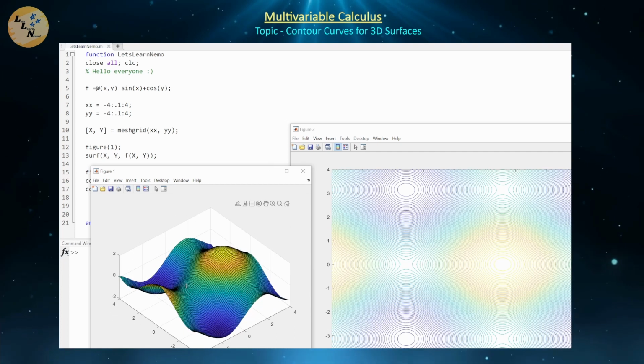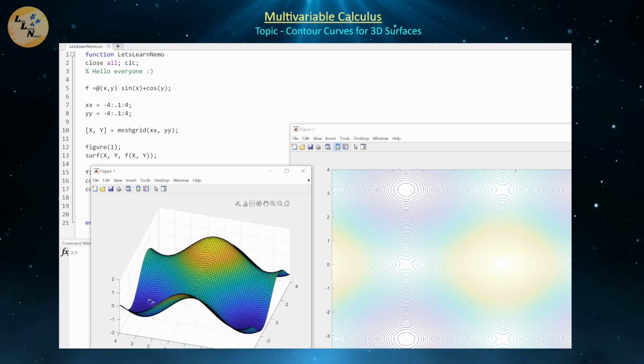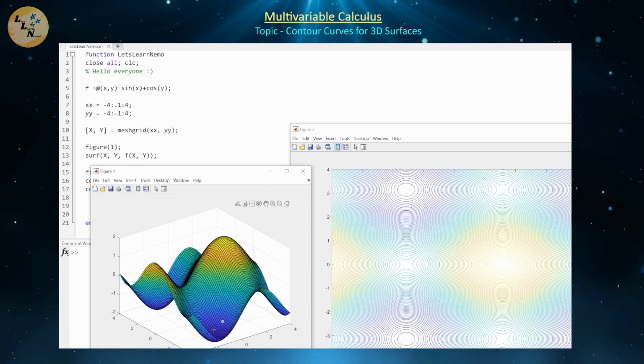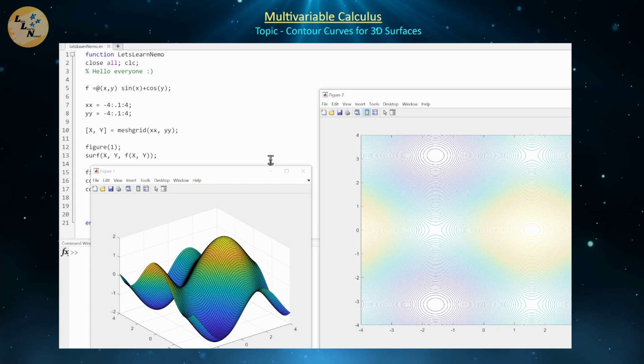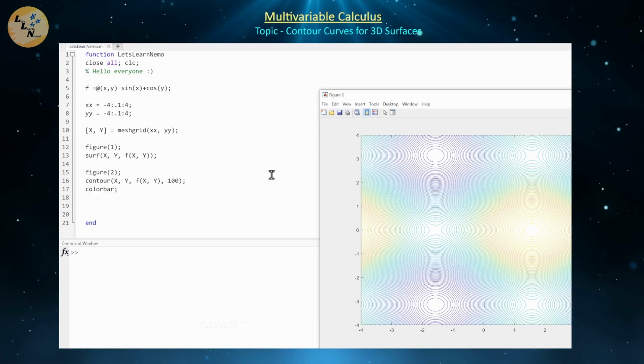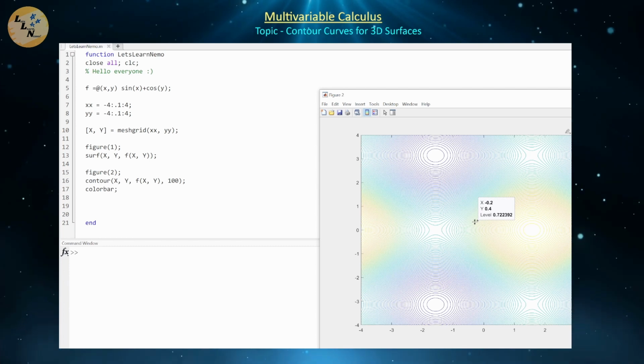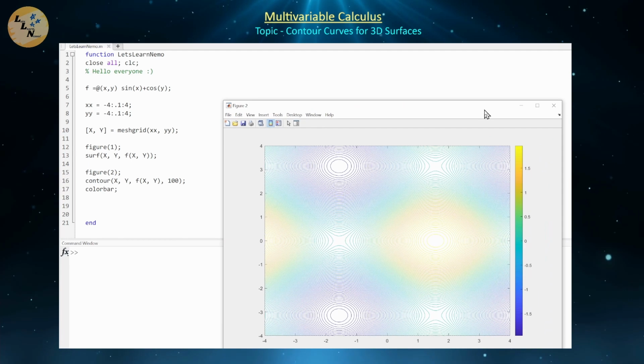Right? And what is this point right here? That's the local minimum located back here in the bottom corner, and this little circle down here corresponds to that value located right there. So notice that technically I can hide the surface plot, and you can actually interpret what the 3D surface looks like just from the contour plot or contour curves for that 3D surface, which is why contour curves and level curves are so very useful for interpreting higher dimensional surfaces, right?